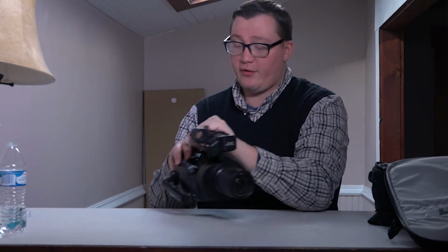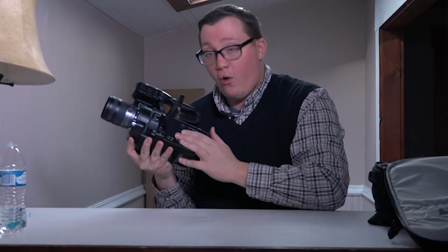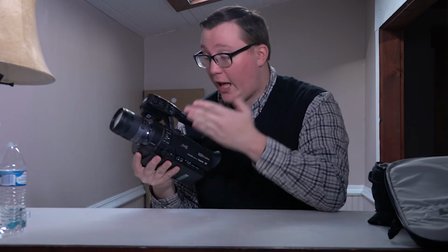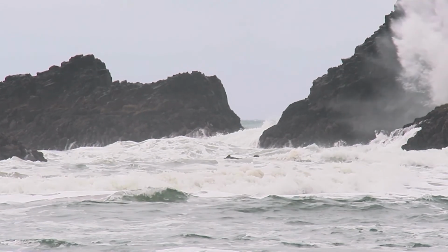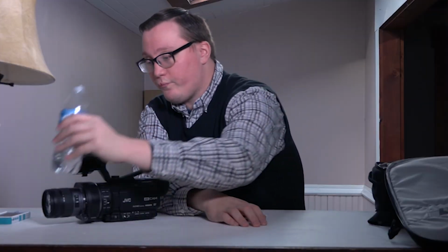It's got two XLR ports, and it's even got a backup audio in if you don't want to use the XLR ports, or you're like me and you didn't have an XLR cable, all you had was a 3.5 cable. Well, they got the backup on the back there for you. The battery life, phenomenal. The recording length, phenomenal. Other than the screen, I just don't have any complaints about it because I don't think about the camera when I shoot with it. I just shoot with it. If you're spending anything less than $5,000, I recommend the JVC LS300.